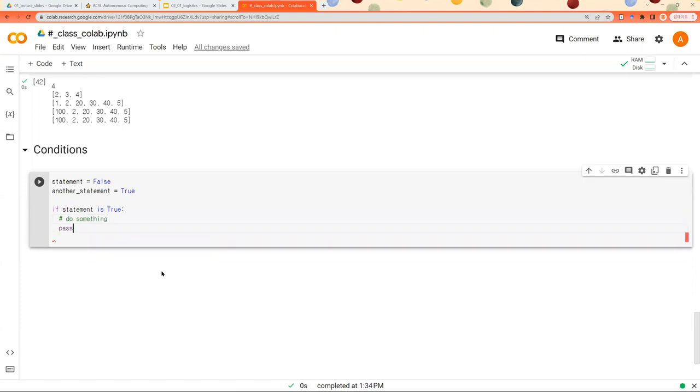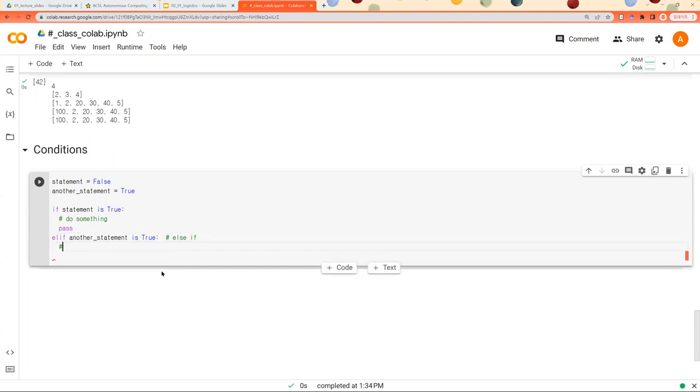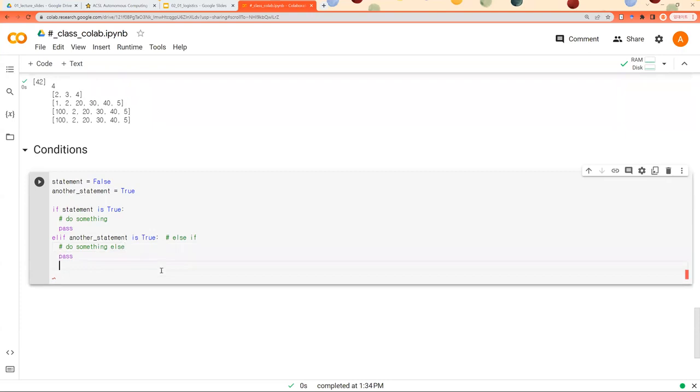And if you want to implement this part later, you can use the pass keyword here. And in another case, elif another statement is true, this one corresponds to else if in other languages. Do something else. I'll pass here.